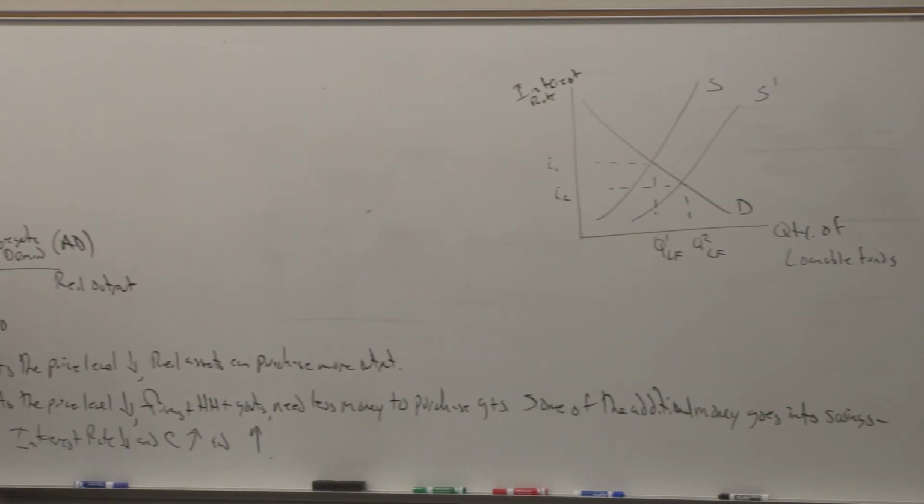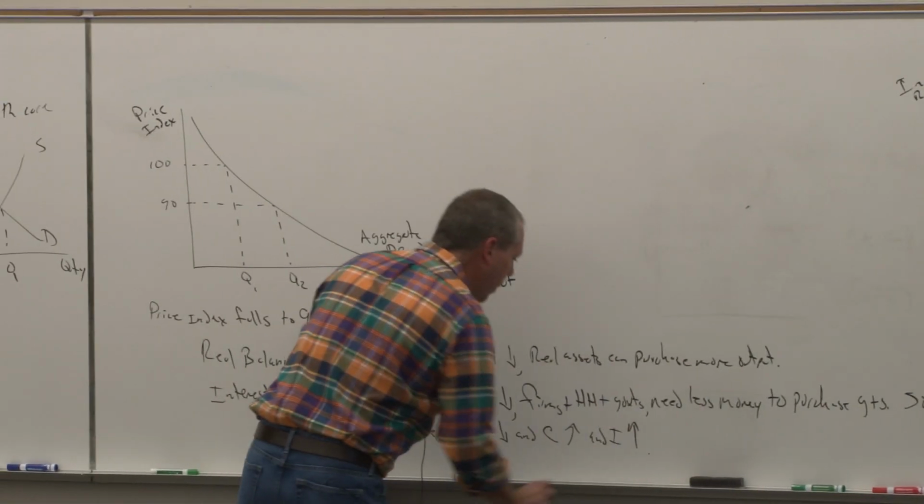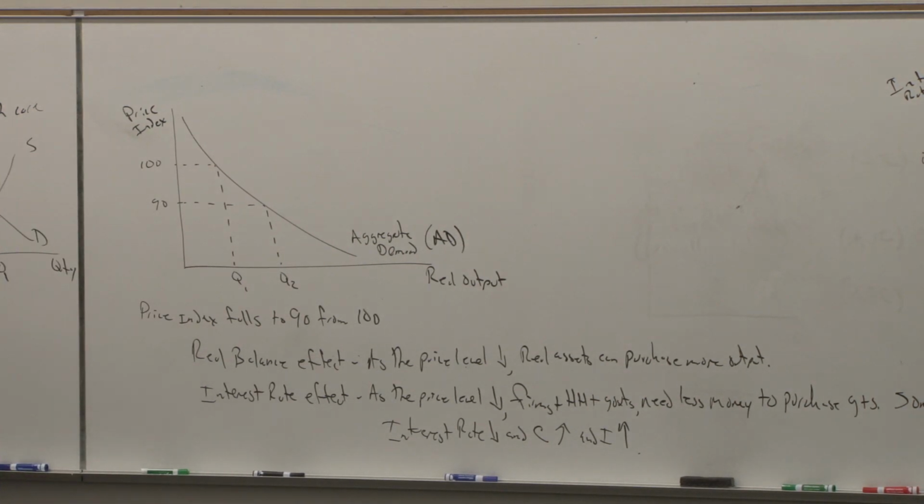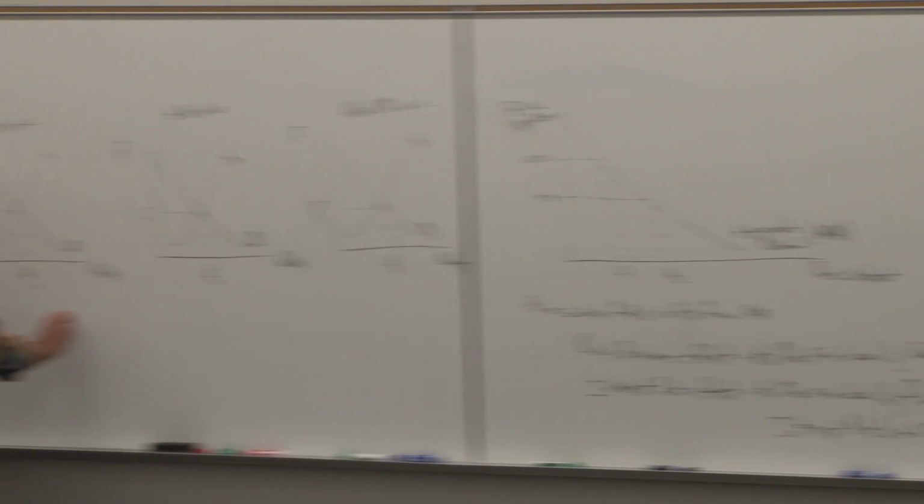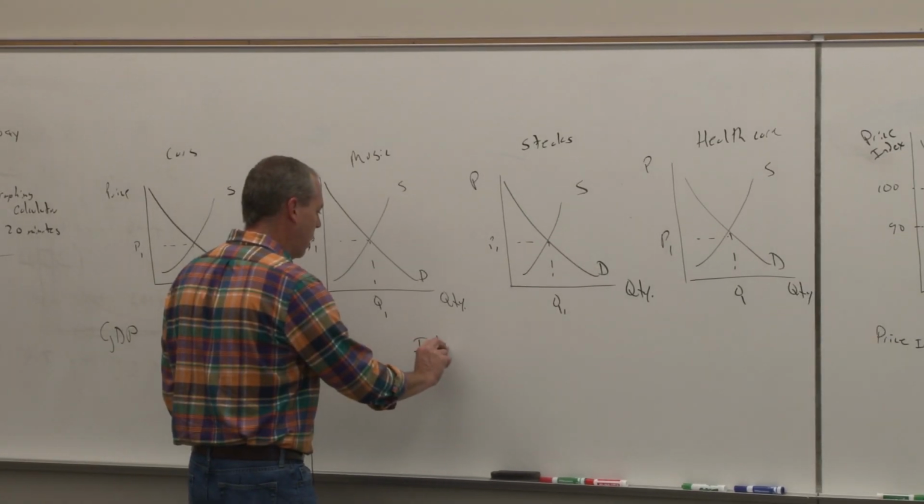And at the exact same time, you would also see investment increasing, right? So we have this real balance effect, and we have this interest rate effect, and these two guys are kind of related to this guy, right? Basically, the money in our wallet, our assets, purchases more stuff. And then, of course, you also see these declines in the interest rate. But we also have this international substitution effect.